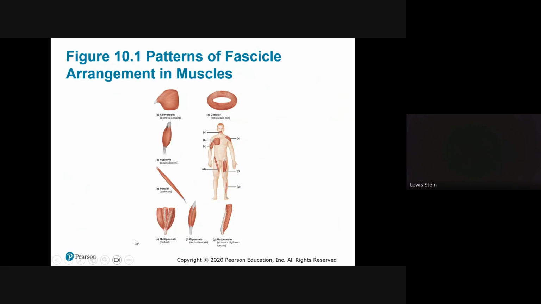Okay, and here you can see this grouping, but they had sort of a pennant shape, so they called it multipennate and bipennate because there are two of them, or unipennate, which is one of them, and I don't care. But this is where they're located. That sartorius is really a neat muscle. And this is where the anatomy, at a graduate level, you make this point. The reason you have a spine on the ilium, you have what's called the anterior superior and the anterior inferior spine. You have them on the posterior as well.